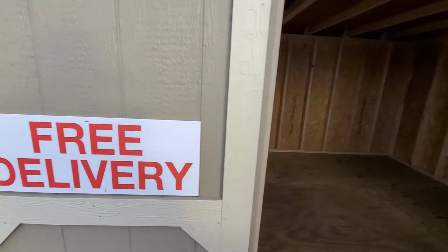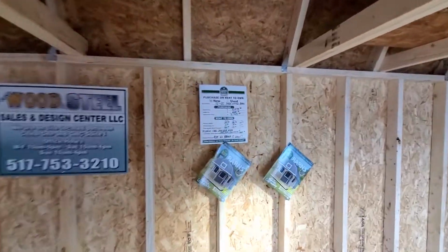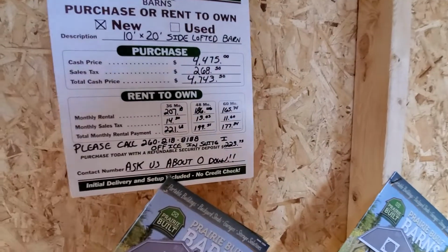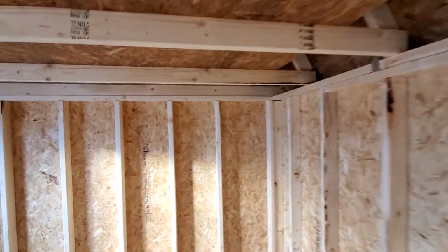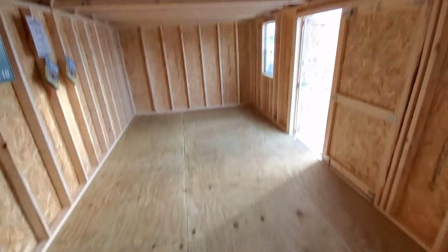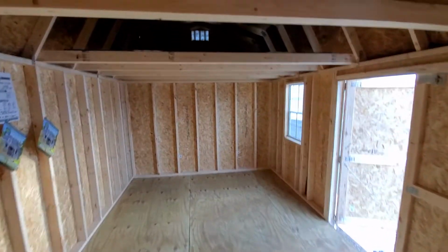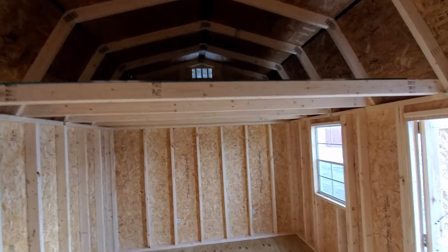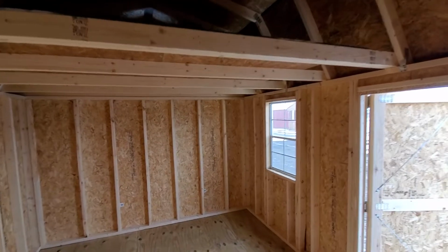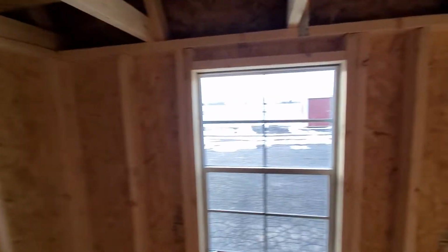Delivery is always free within 50 miles. Alright, so a unit like this would require $223 down. It is 0 down with automatic payments for this exact unit. But you can upgrade the flooring to the smooth flooring free of charge. You can change the loft surround. Maybe you want them all on one end. Maybe you don't want one. Maybe you want a smaller one. There's no charge for any of that.